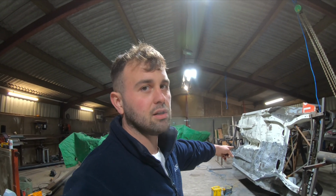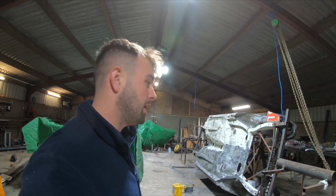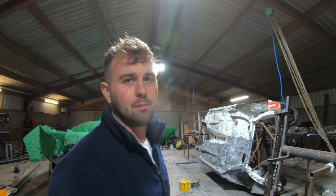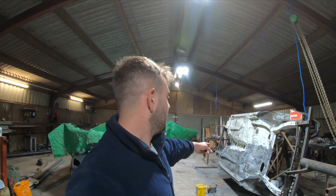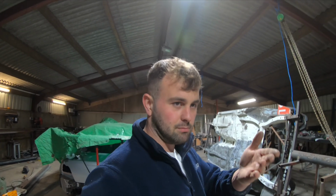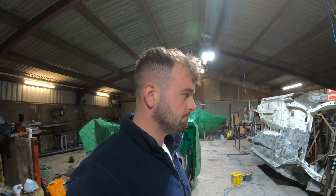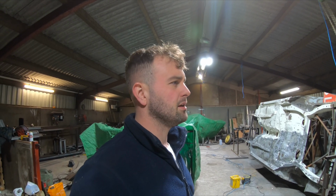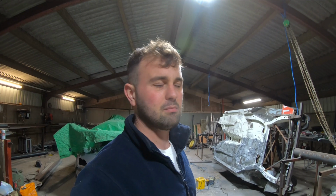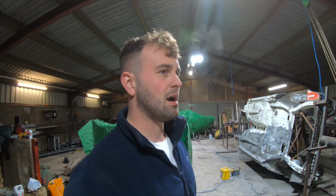I've painted loads of times over the years. If I 2K the underneath of the car, just normal 2K paint in Nardo grey or whatever, when I'm off in the gravel traps, and I'm going to be in the gravel traps, the stones are going to come up and chip big chunks off, same as normal paintwork on cars. So at least with the Raptor paint, I know I'm not going to have that issue. There's people who turn their nose up at it. I don't see why. Might be a little bit heavier, but nothing worth talking about, like grams. It's a trade-off. I'd rather have the protection.